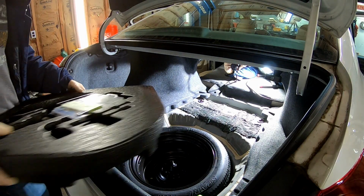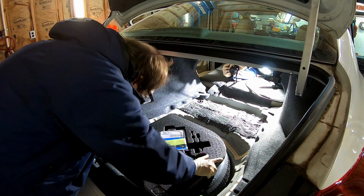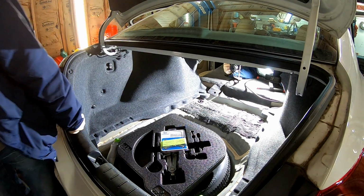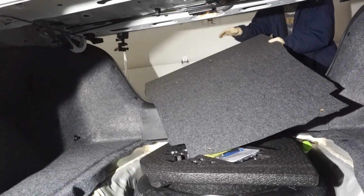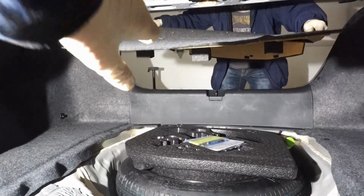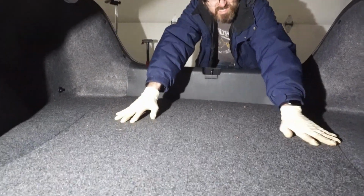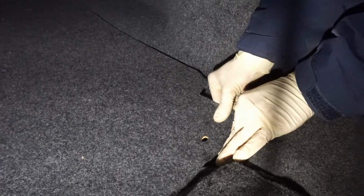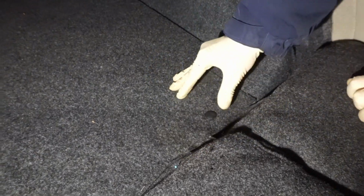Alright, so I'm going to go ahead and put my accessory tire crap tray back in here. And you can't screw it up because there's an arrow that points this way. And now for the trunk floor. Okay. Now, here's the flap for the seat. There's the hole for the clip. We're going to basically make a sandwich, line them up, push them in. Same thing on this side.